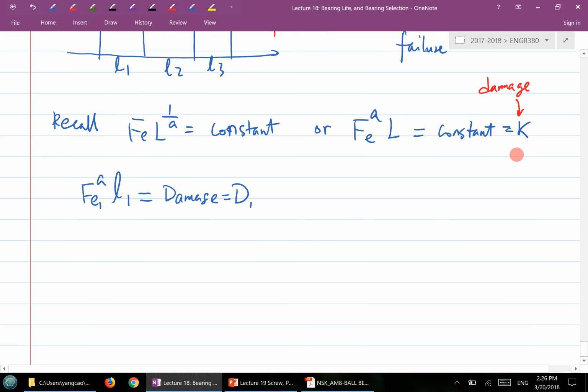Ultimately, when you repeat this pattern one time, how much damage is done to the bearing? You have this much damage done for L1, this much damage done for L2, and this much damage done for L3 and F3. This is how much damage is done given one repetition of the pattern. Let's call this di, with i equal to 1, 2, 3. So you have three damages: d1 plus d2 plus d3. That's the damage.